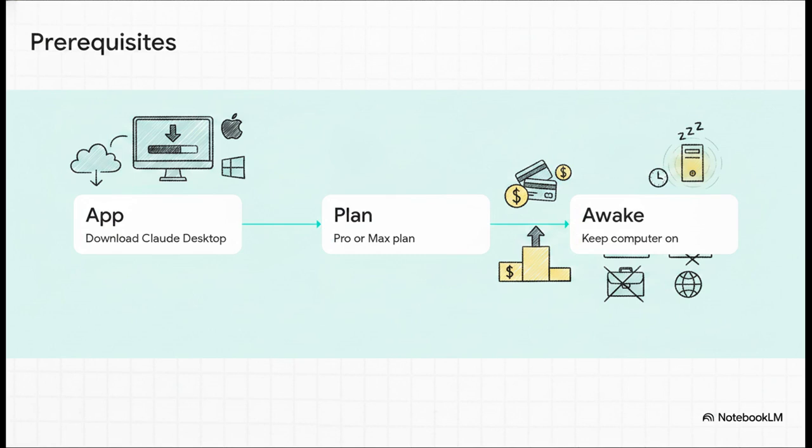Now, if you actually want to implement this system, you have to pass through some specific hardware and account gates. First, you have to download the official Claude desktop application, which currently supports Mac OS and Windows. Second, this capability is entirely locked behind paid personal tiers. You need a $20 Pro plan or a $100 Max plan. Why? Because the compliance and security complexities are just way too high right now for a team or enterprise rollout. A corporate IT environment simply cannot tolerate an unsandboxed agent taking continuous screenshots of proprietary company data. And finally, as we established, you gotta keep that host computer actively powered on and rendering the desktop.